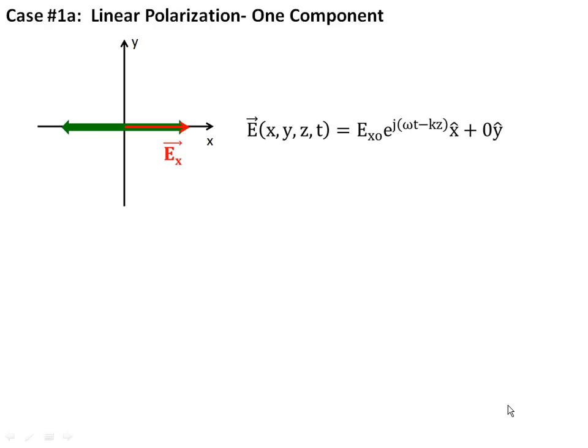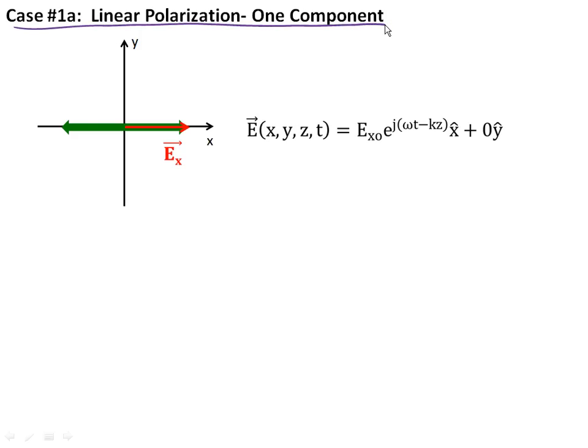So at this point, once you get this idea of superposition, that you can take any wave and break it down into components, we can begin to understand polarization in a much more formal sense. And what I'm going to do is develop essentially more and more complicated pieces and build this up piece by piece in order that you can understand it a little bit better. So the simplest case we're going to call case 1a is what we call linear polarization.